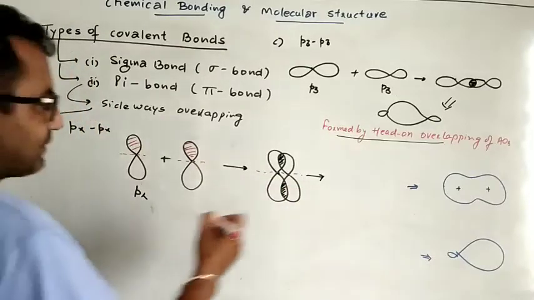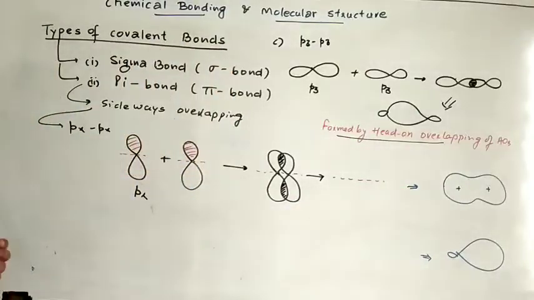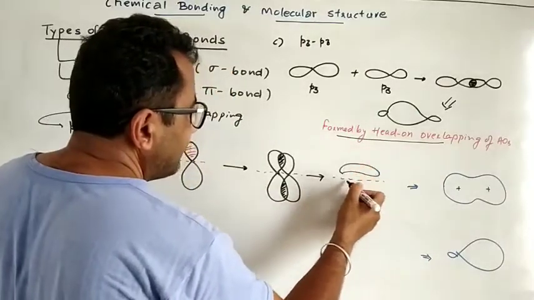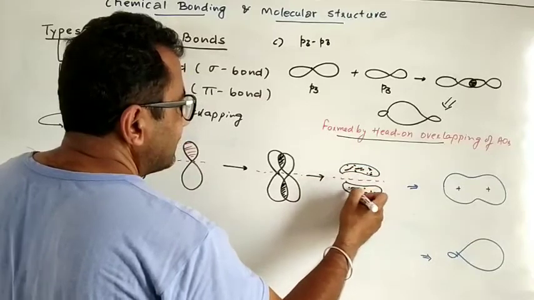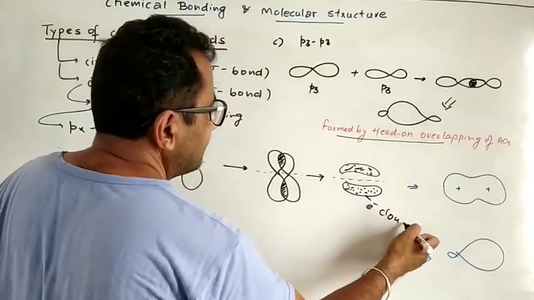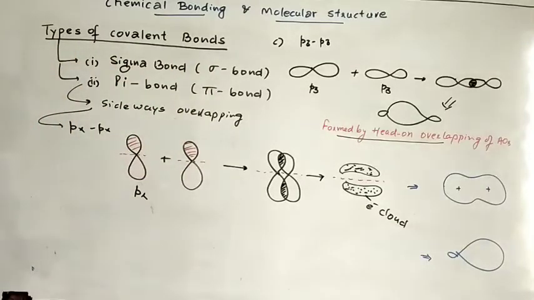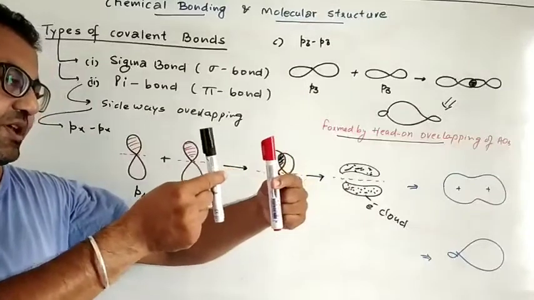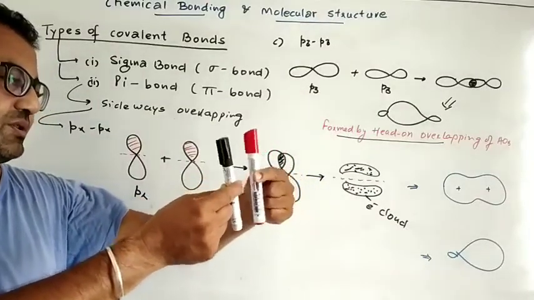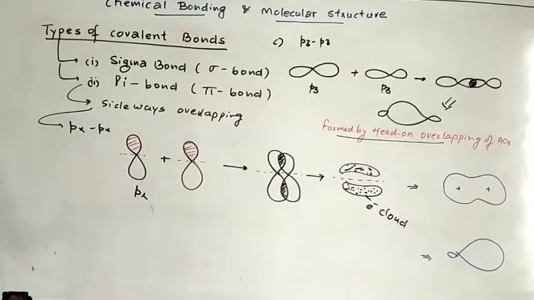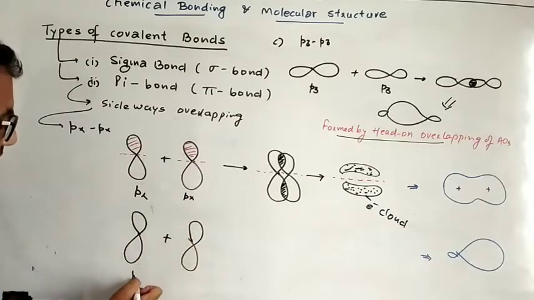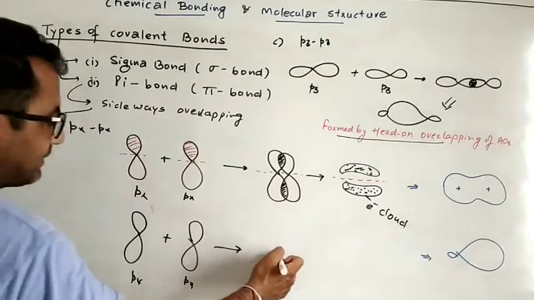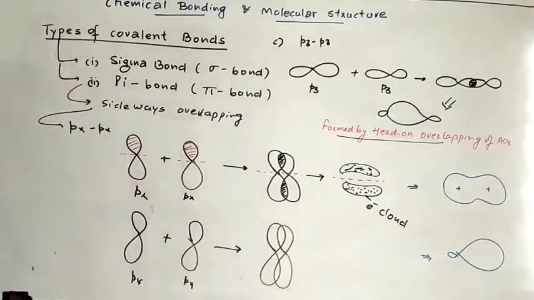So what happened? The product formed is like this, this is the internuclear axis. There will be electron density above the plane, there will be electron density below the plane. You can use the word electron cloud above the plane and below the plane, because at the center, जहां से मैंने पकड़ा है वहां पे इलेक्ट्रॉन डेंसिटी 0, ये लोग इसके साथ ओवरलैप करेगा, bond is formed. So this bond is formed between px-px. Same type of bond is formed between py-py. Okay, like this. Same. But px and py cannot form a pi bond because both are perpendicular to each other.